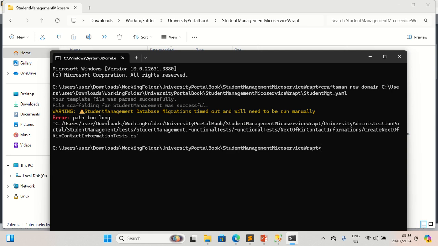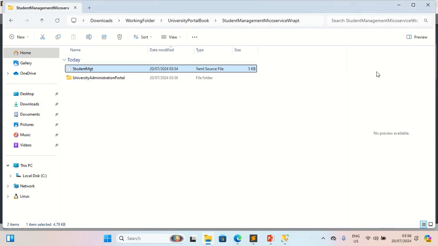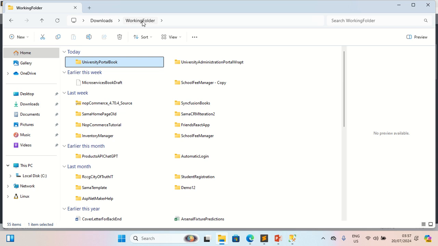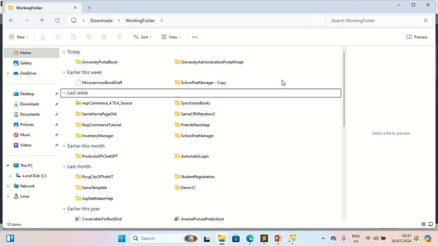Oh, it says my path is too long. Okay, let's start the process again since my path is too long. Let's go to my working folder.